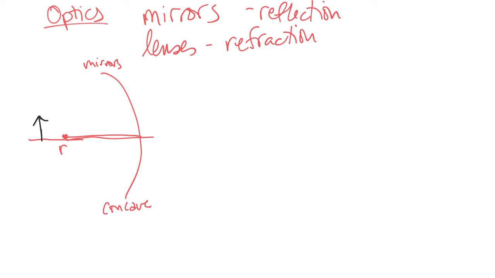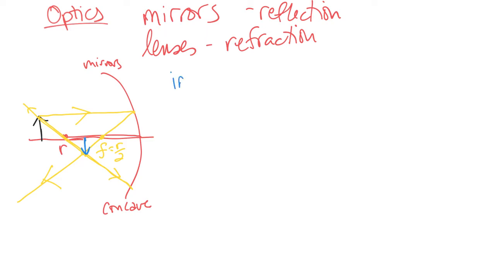Let's make the light yellow, won't that be fun? If light comes in here, where it gets reflected for mirrors is through something called the focus, and the focus is half the radius of curvature. So it does this. The other thing that happens is that if light goes through the center of curvature, then it comes straight back. And this place where that little intersection appeared, that is where your image is.